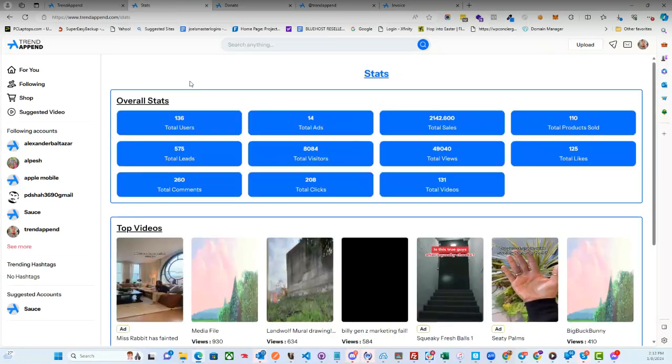And we have a stats page. We have just launched, we're kind of pre-marketing. We're trying to get the marketing going this month. I mean, December is kind of a crazy time, but I pushed forward. This is our stats page, and these are actually live stats. We do have 136 people registered on the site already, and 131 videos we produced. The clicks are at 208 clicks.